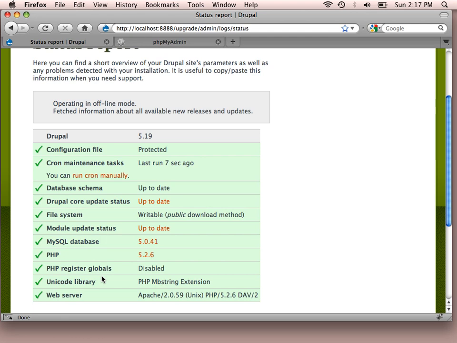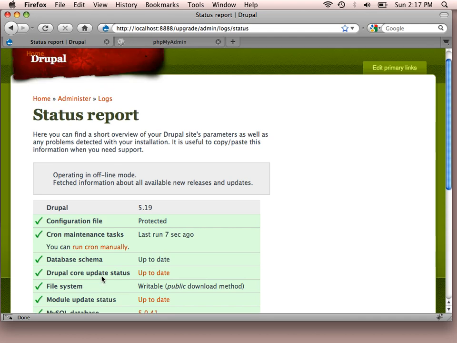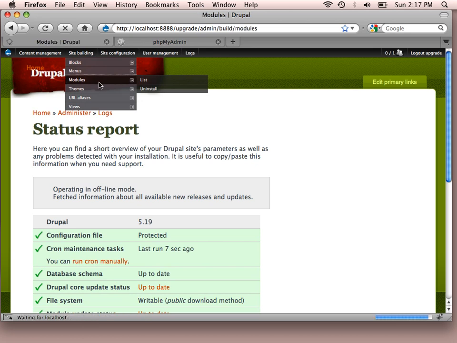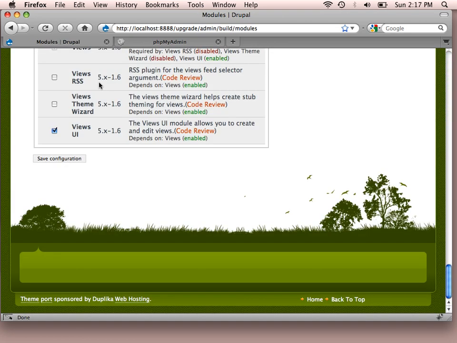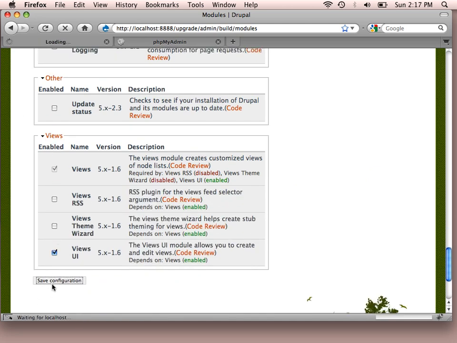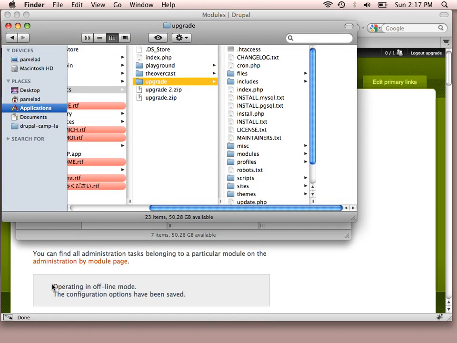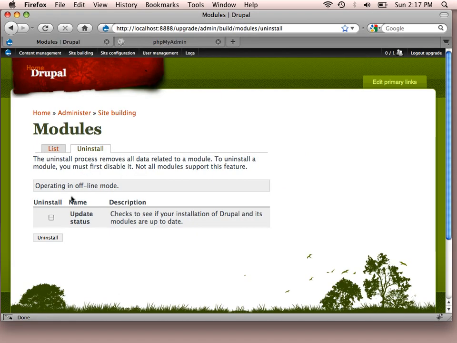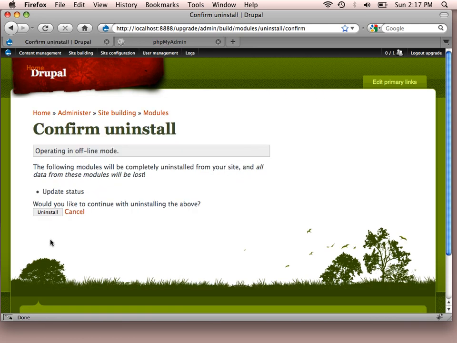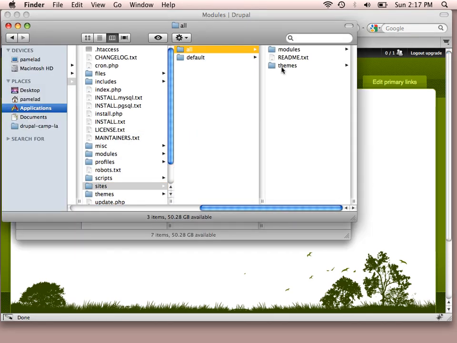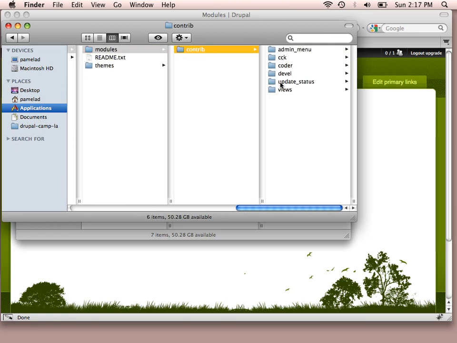If you're on Drupal 5 and you have the update status module, disable it, because update status is now in Drupal 6 core. If you have that on, it could potentially cause issues when you upgrade to 6. So you need to disable it and delete the files from your site. You also have to uninstall the module and wipe all the tables, because when you install Drupal 6, it's going to try to create those update tables. Then, once you have uninstalled it, just dump the site files.